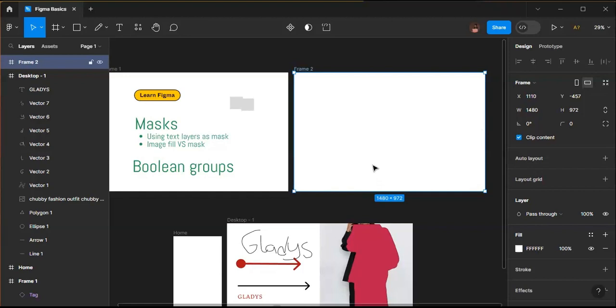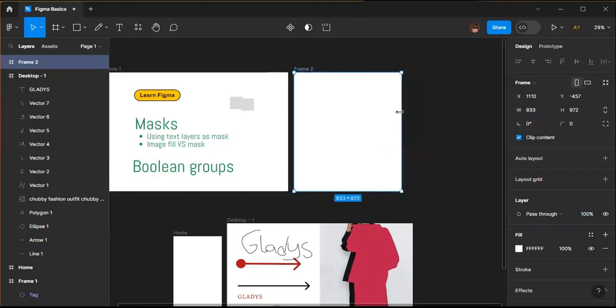So we've gotten our frame, and the first thing we're going to be doing is I'm going to show you guys how to use text layers as a mask. And the first thing I want to do is, I've gotten my frame already, right? Let me just do this.